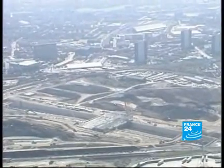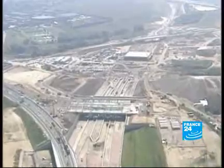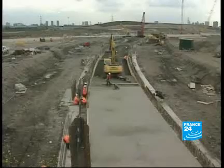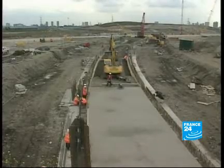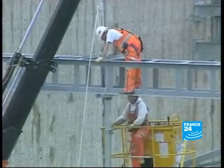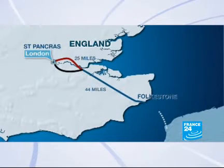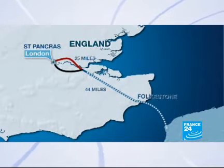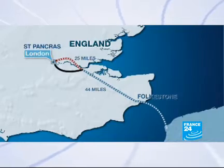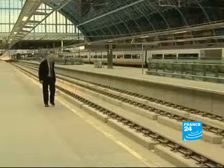Nine years of work and 50 million hours of labour are what this epic 15 billion euro construction project has demanded. High Speed 1, the first British high-speed train line, will have been one of the largest building sites ever attempted for a civil engineering project in the United Kingdom. The final 25-mile section, shown here in red, has now been added to the initial 44 miles in use since 2003. This portion will allow high-speed trains to travel at up to 185 miles per hour, making your journey 20 minutes faster.